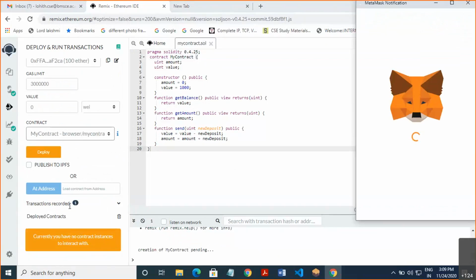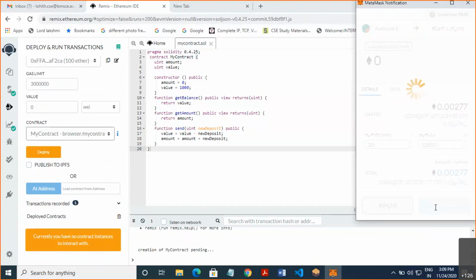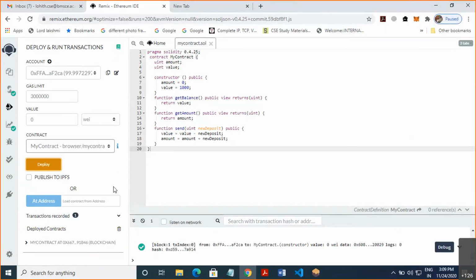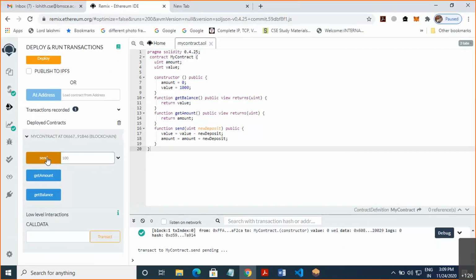Now deployed. Now you got a contract here. Now send. I'll be sending 100. See, whichever buttons are given orange color, these have to be clicked. Only when you click on the send button, the transaction will happen. Send this.